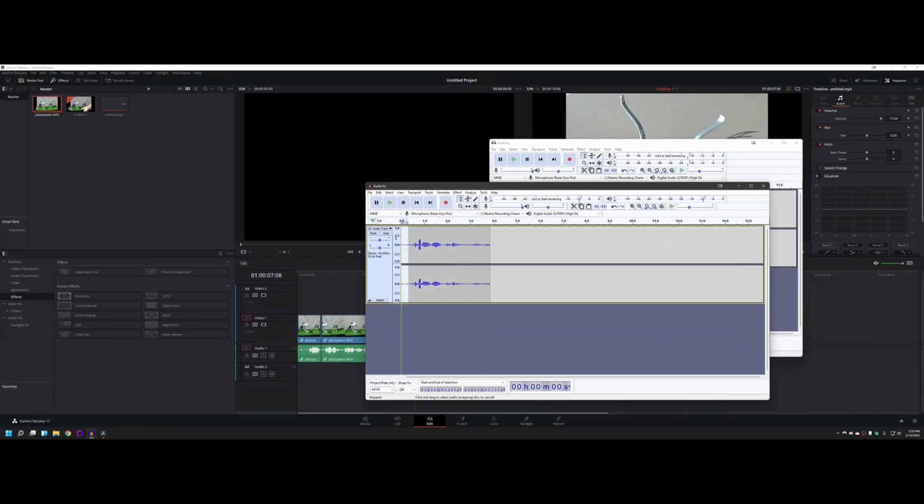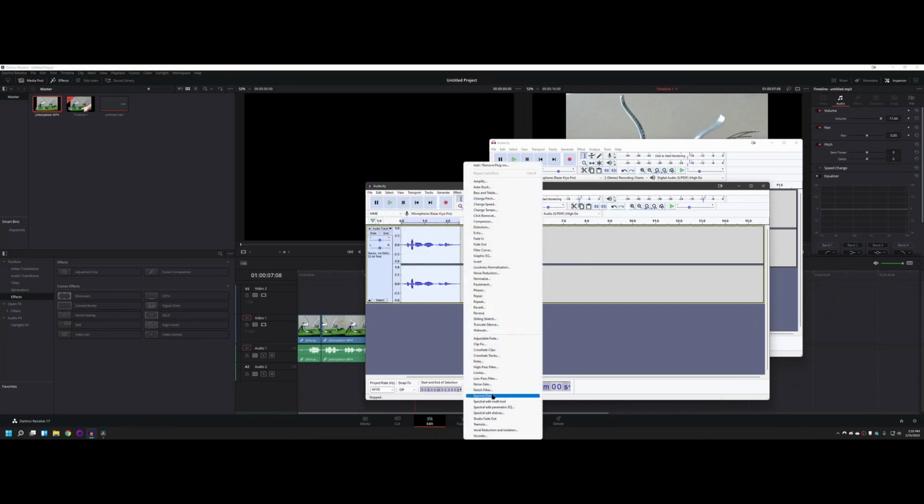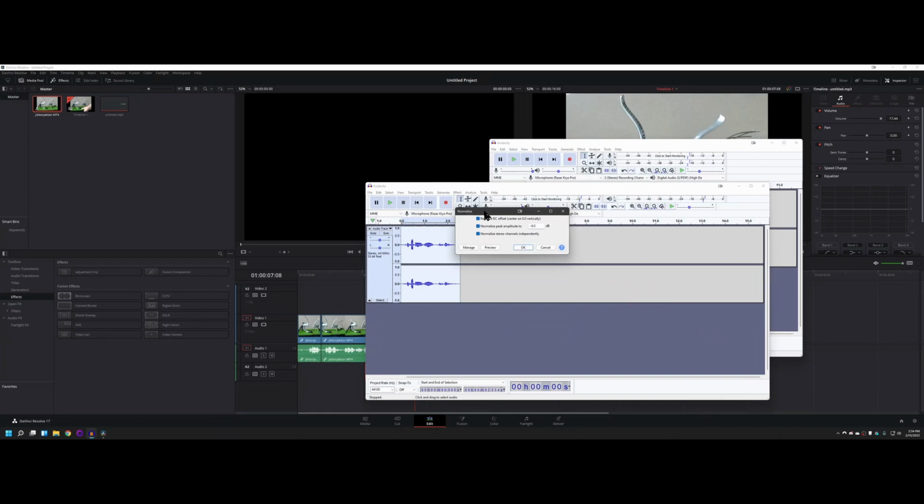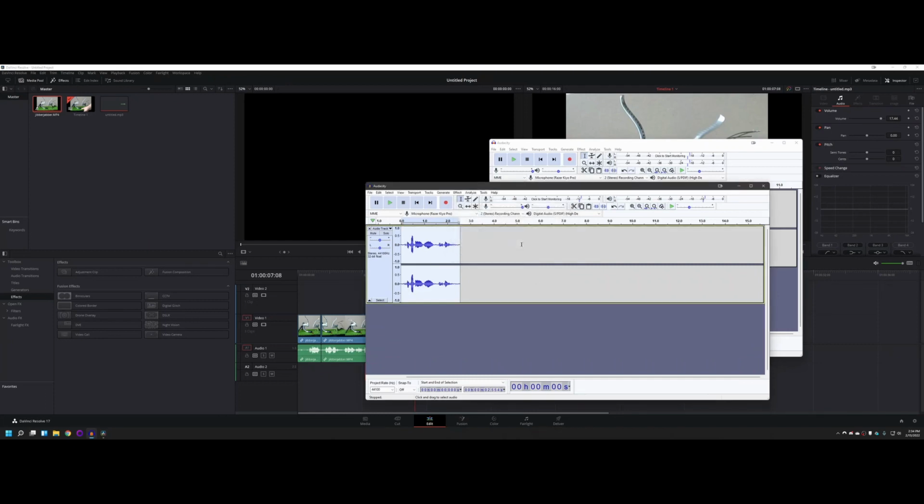Well, so first off, let's delete the things that we don't need, right? We don't need that little bit. We don't need this little bit. Probably. You can either select stuff, or you can just hit Control A to select the whole thing. You could go up to here and select all, which is the same thing as Control A. And then in the effects, there's a whole bunch of things you can do. What we want to do is normalize it. And in here, you can mess around with how loud you want the overall thing to be, and just go with default usually for now, and just see if that works. And then play that back.